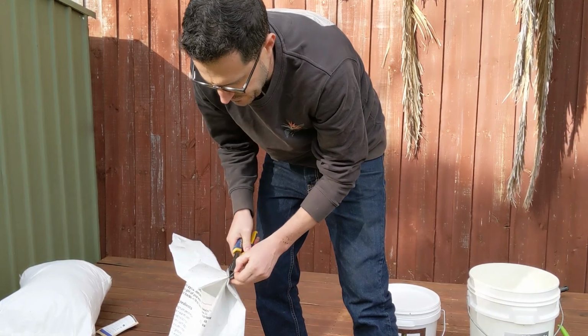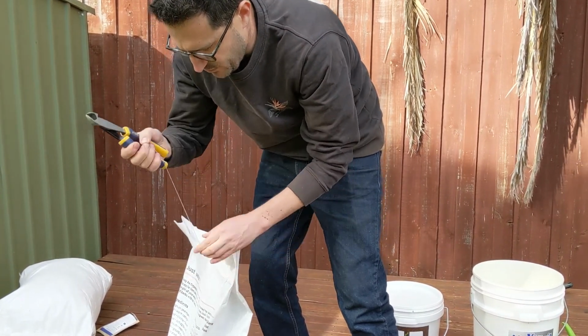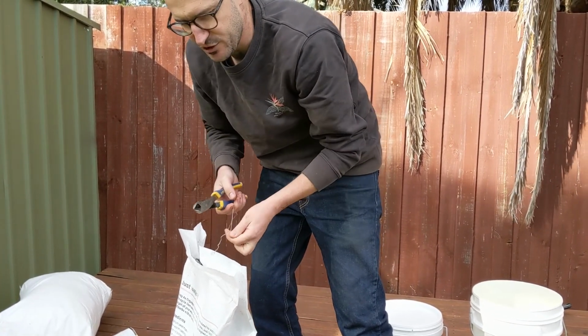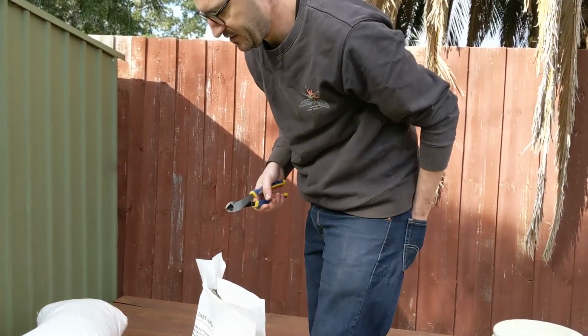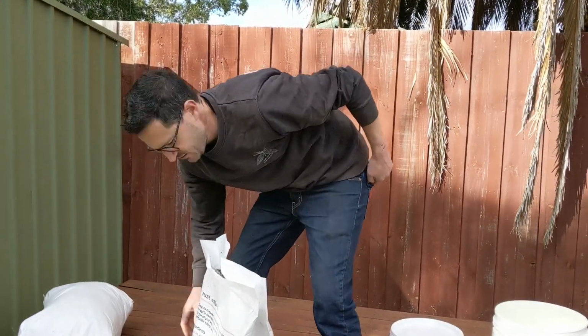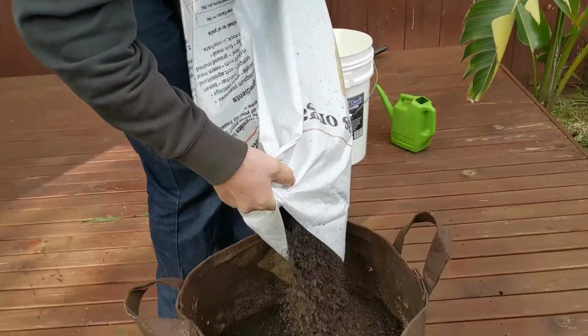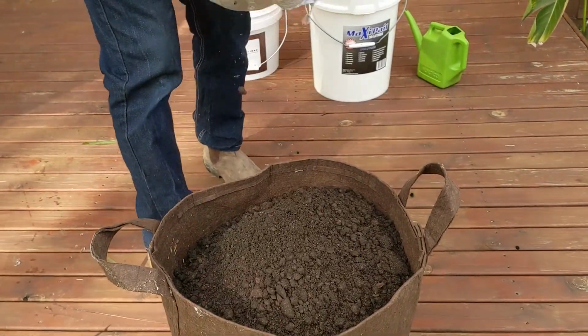Yeah, it's a rich living soil, very nutrient dense, biologically active. So your plants can take whatever nutrients they need from the soil when they need it through biological, natural processes. All we have to do is water it. Probably enough.